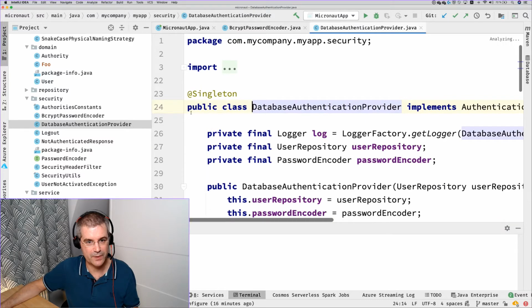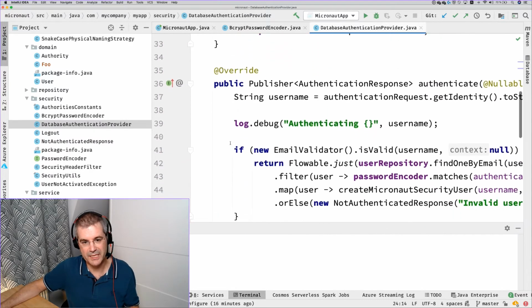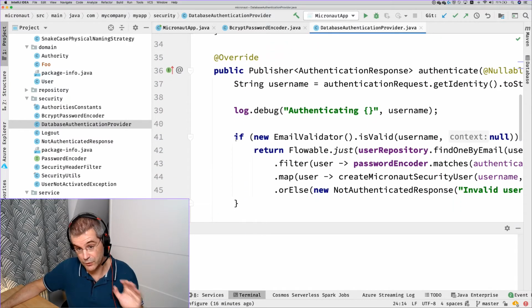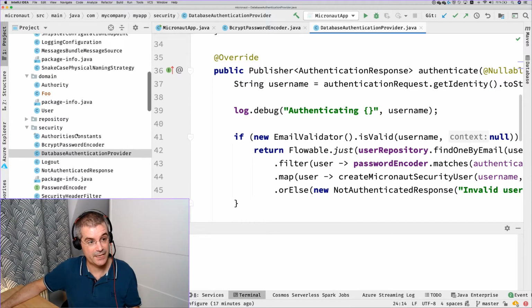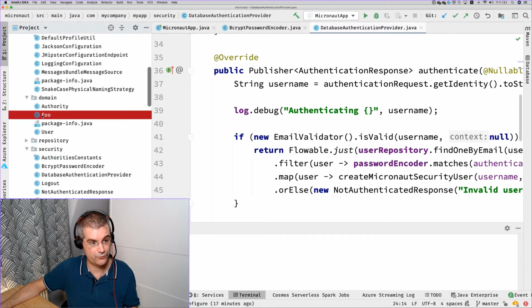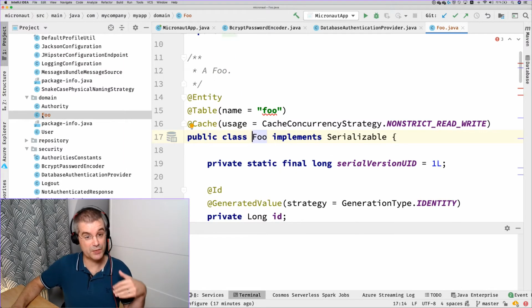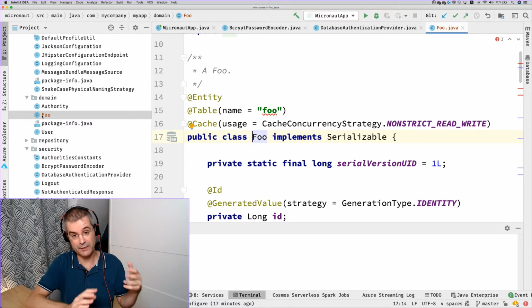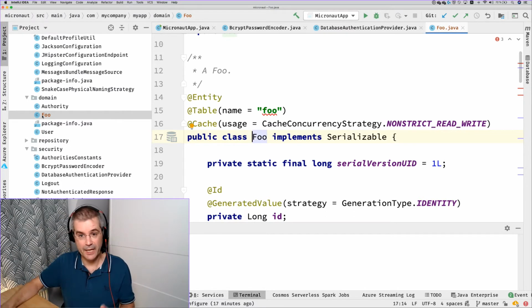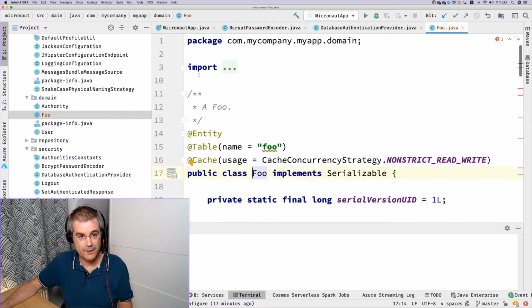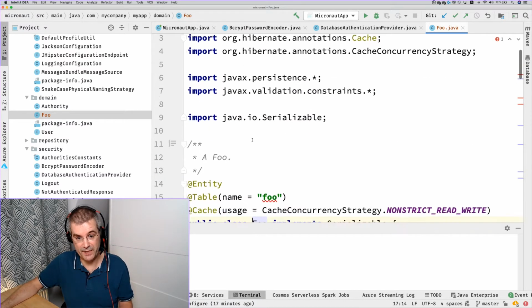We can have a look maybe at this one also. So this is a mix. Well, it is usual JHipster code, which has been ported to Micronaut. So that is the base app. And then if we have a look at our entities, the full entities here. So yes, entity generation works also. That's the main selling point of JHipster, so it's also working here with Micronaut. And if we have a look at the full entity, well, this one also is using Hibernate.